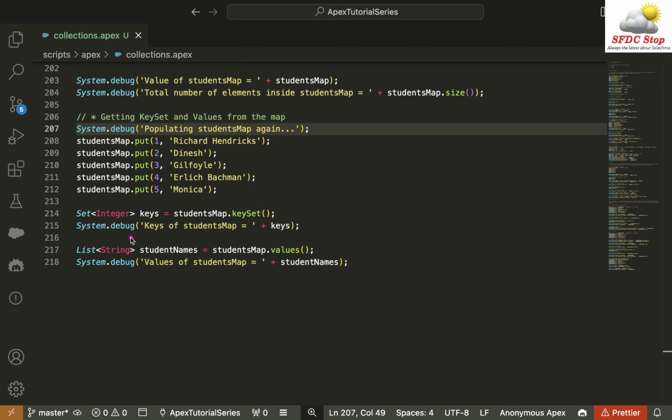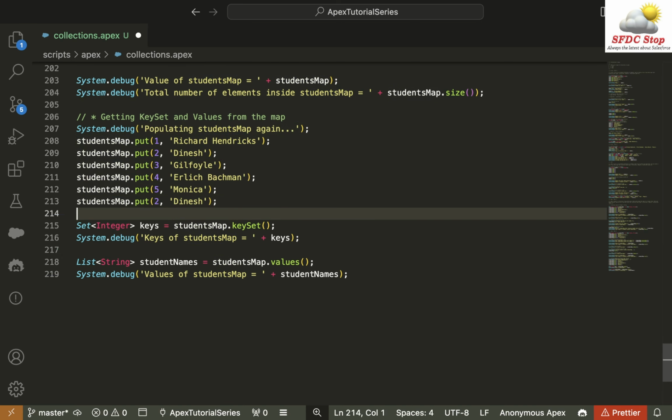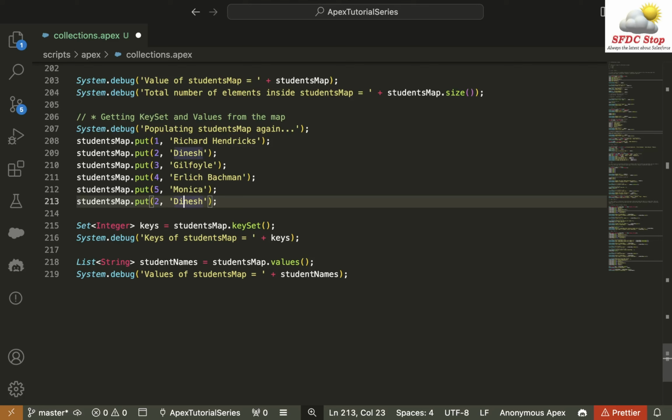You may ask, Rahul, why do we have a set of keys and a list of values here? This is because the keys are unique, right? So a set makes more sense to extract the keys because they are already unique. And if we talk about values, values can be repeated as well. For example, if I modify this particular map, I can say that I want to have Dinesh added corresponding to key number 6.